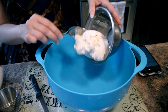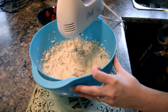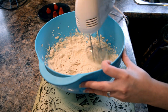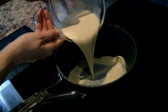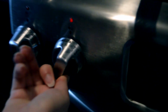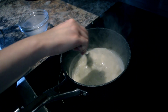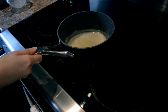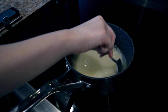Mix into a bowl the cream cheese, yogurt, potato starch, and vanilla extract. You can mix until you have a smooth result, and you can use an electric mixer as well. Pour the milk into a pot and bring it to a boil. When it reaches the boiling point, add the sugar, mix it up, and reduce the heat. Once it is ready, remove it from the heat and add the agar mixture. Mix it well until it has completely combined.